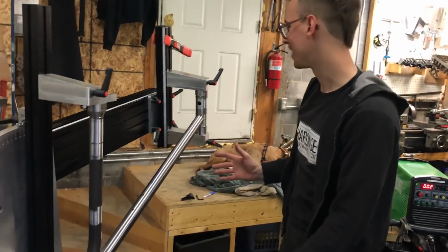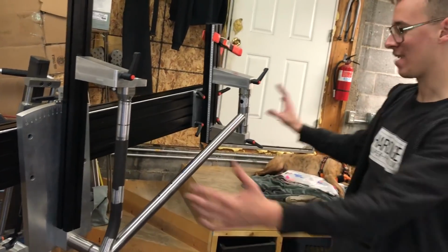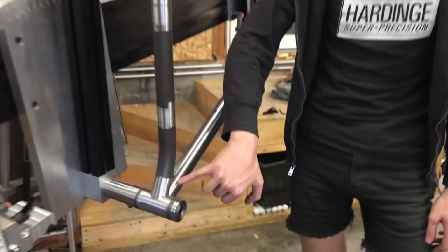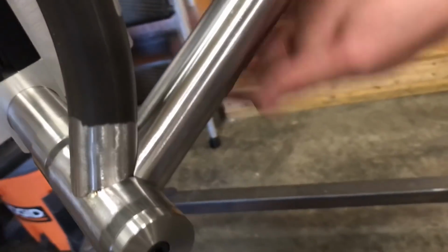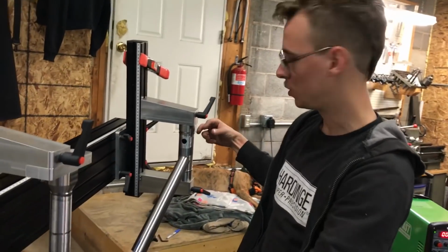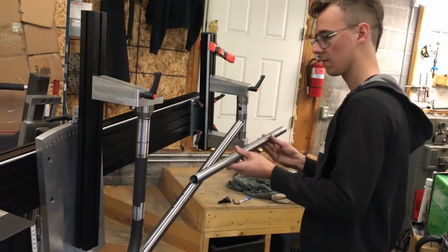So the down tube is in. There are little moments that are kind of exciting to step back and look at. I mean, this is coming together, so that's pretty cool. I have tacks on the bottom side. I could put some tacks up here, but before I pull it out, I'm going to get four tacks on either end of the top tube, and it should sort of hold itself together. I'm going to try that.